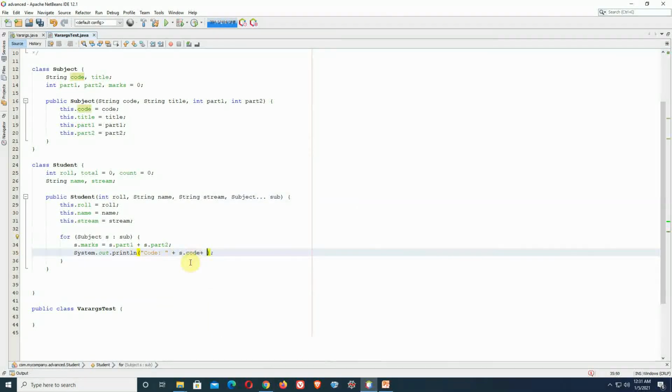Then we can have the title, which is shown by s dot title. Then comes the marks.